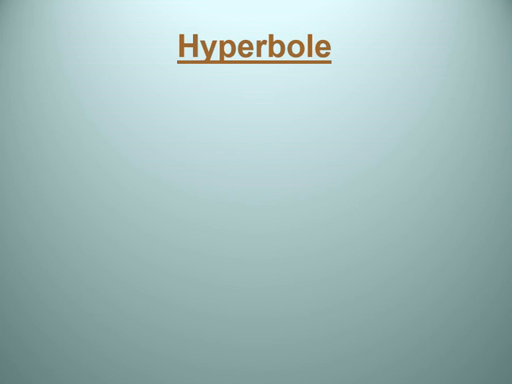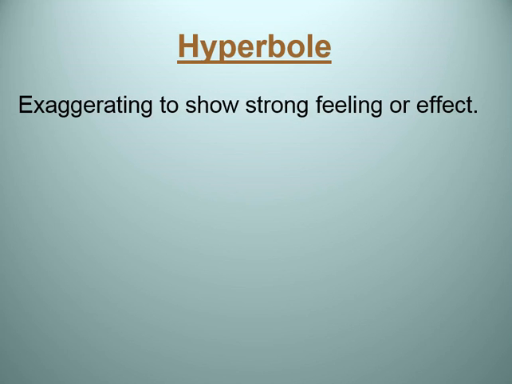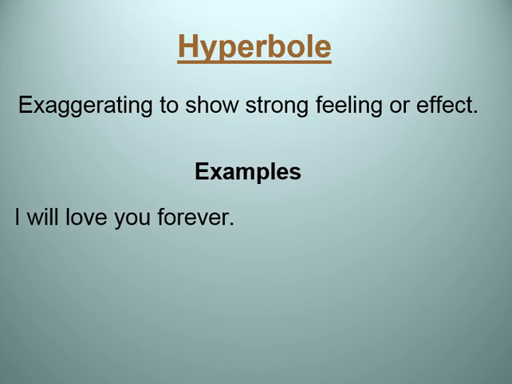Hyperbole, which is probably one of the most fantastic, absolutely wonderful types of figurative language. You'll see why. It's exaggerating to show a strong feeling or effect. It's overly emphasizing something. Here are some examples. I will love you forever. Now this caused a little bit of a conversation last year. Yes, you can love something forever and forever and forever. But literally, like, that's infinity.